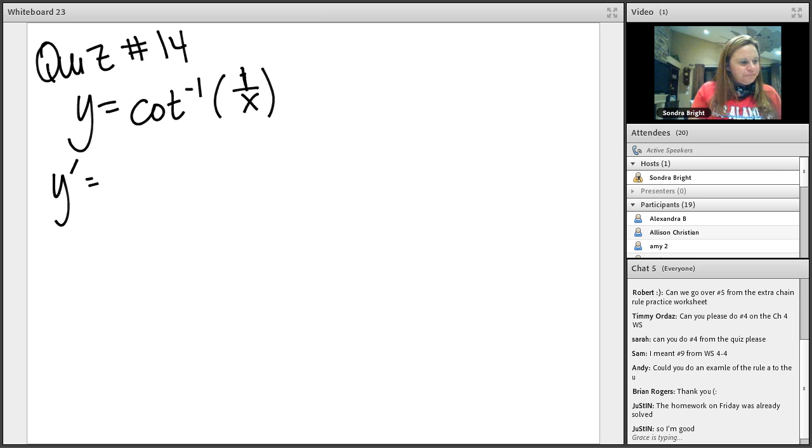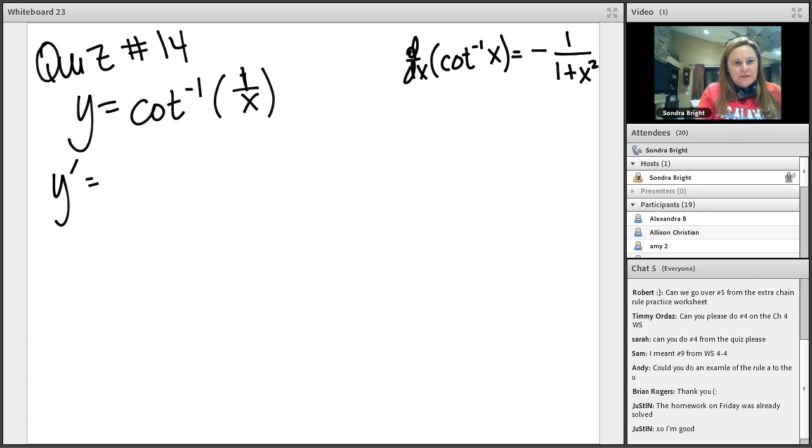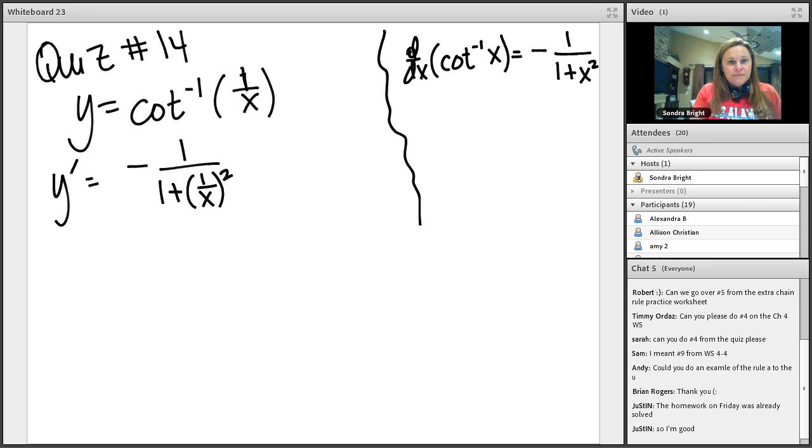All right, so what we know is that if you're trying to find the derivative of just inverse cotangent of just x, then that's equal to the negative of inverse tangent's derivative, so 1 over 1 plus x squared, like that. All right, so we're going to handle it that way. We got the negative out front, we got 1 over, and it's 1 plus my blah blah squared, but the blah blah is a 1 over x. But then chain rule says, all right, now you got to take the derivative of 1 over x.